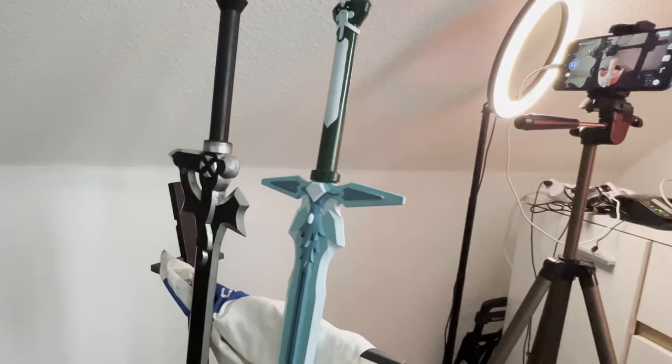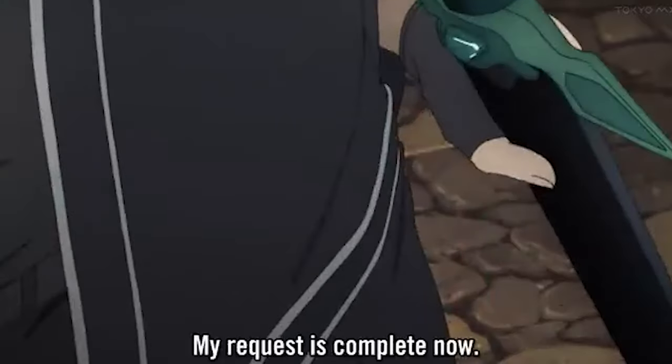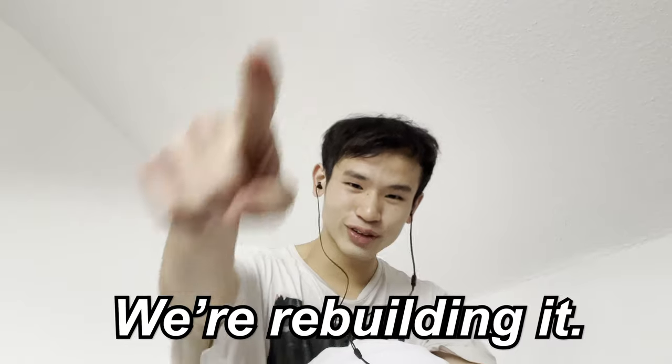An aquamarine longsword that the black swordsman wields alongside the Elucidator with his dual wielding skill. After having acquired it from Elizabeth, Kirito used the sword in various battles, even his last one against Heathcliff, when the dumbass snapped it in half. And that is why we're rebuilding it.